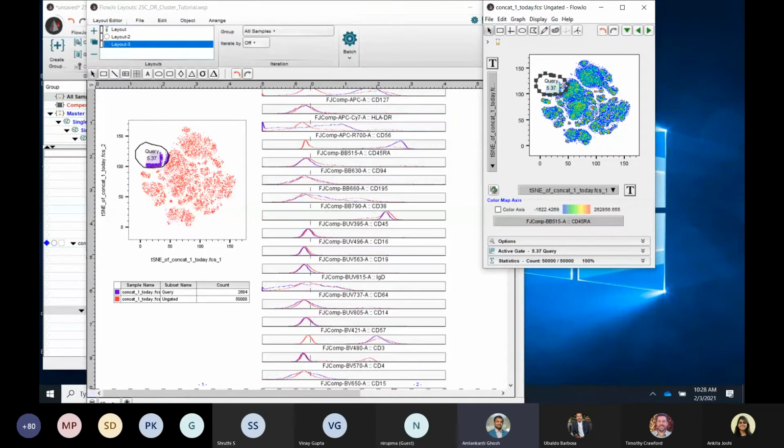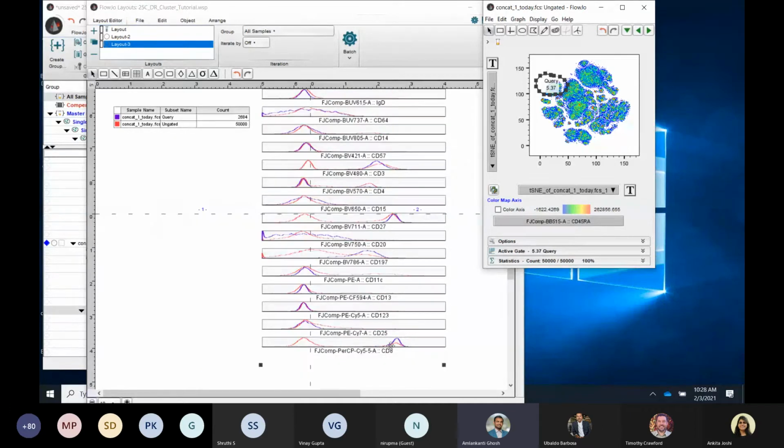You can see, so this is maybe 45RA high, this is CD3, this is not CD4, this is CD8 expressing cells. But again CD8 is also expressed in the rest of the populations, and we know this is coming from somewhere here. This island also has some CD8 expression, that's why this is coming here as well.